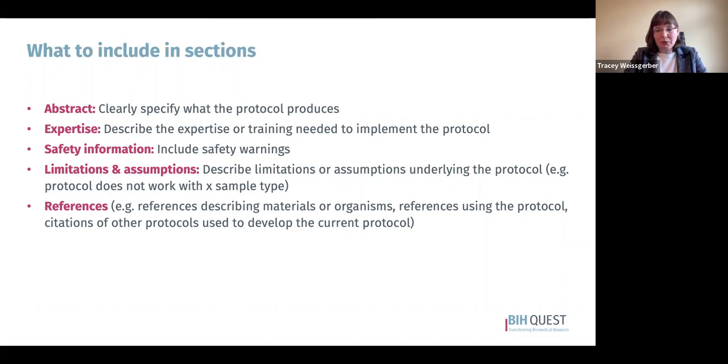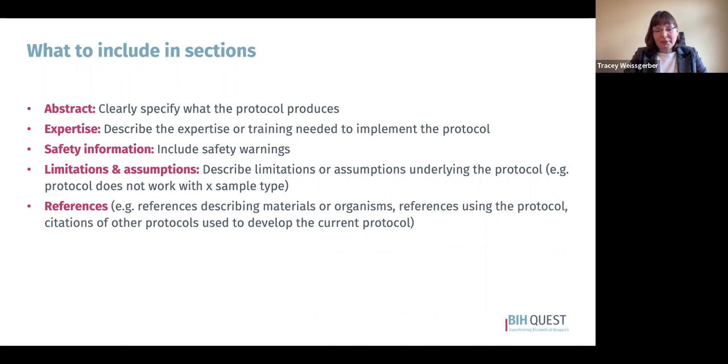So you might want to describe limitations or assumptions underlying the protocol. So perhaps the protocol doesn't work with a particular sample type. It's designed for a different sample type. Maybe there's an assumption in your measurement. Perhaps you have to assume some type of equation or a particular value of a constant. Whatever it is, it's important to let people know about those assumptions underlying the protocol and how they influence the results. And lastly, references. As with a paper, we often cite references with a protocol.